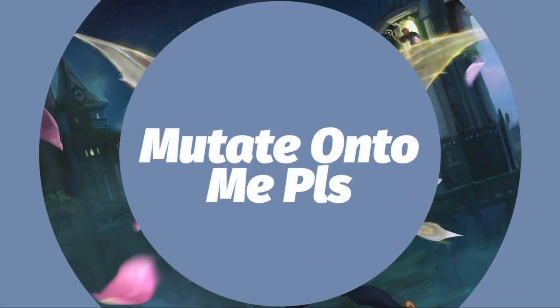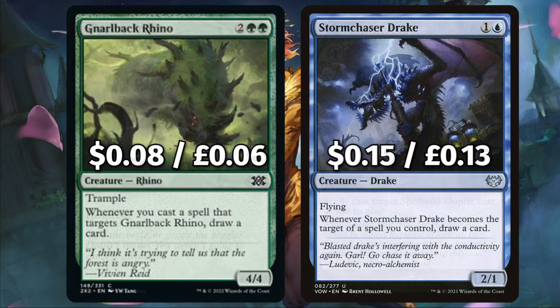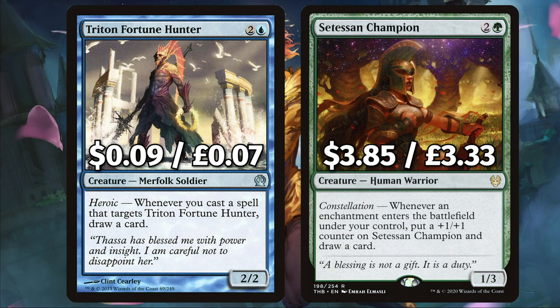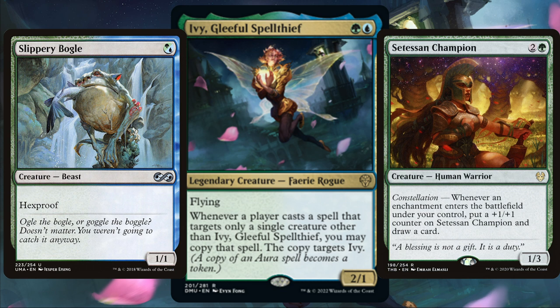Now let's look at a handful of those creatures that we want to mutate onto. First is Slippery Boggle, that can't be the target of spells or abilities your opponents control. And Spellwild Oath, this says spells cost 2 less to cast that target it. There's Gnarlback Rhino with Trample, this is whenever you cast a spell that targets it, draw a card. And Storm Chaser Drake, this is whenever it becomes the target of a spell you control, draw a card. We've got Triton Fortune Hunter, this is when you cast a spell that targets it, draw a card, and Setessan Champion, this is when an enchantment enters under your control, put a +1/+1 counter on it and draw a card. These creatures are great to mutate on, as when the copy hits Ivy, she can then draw extra cards, make things unblockable, and even more that we'll see shortly.